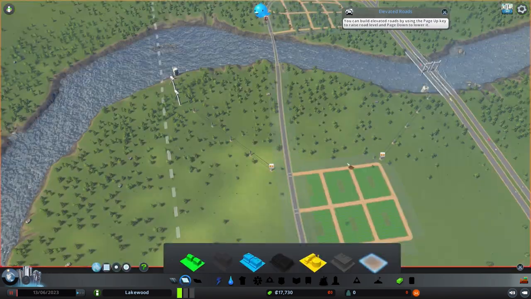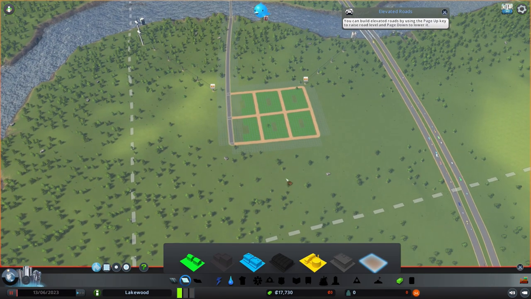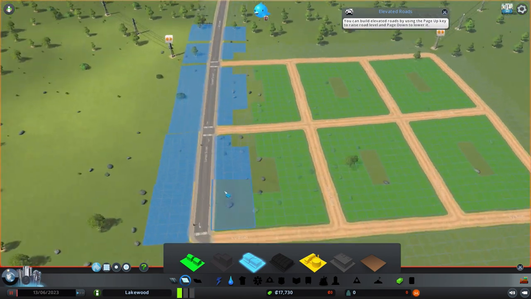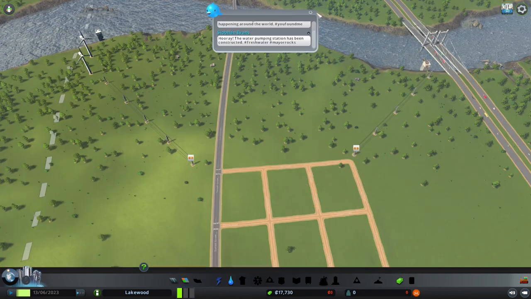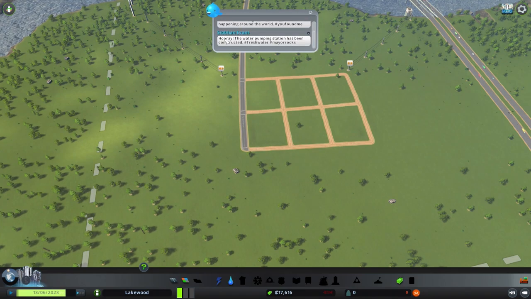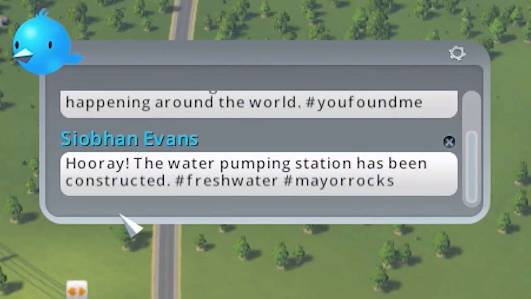So I actually might zone this for housing, but then again, having it go this way would be good. Damn. Well, I'm in a pickle here. But we're going to zone some of this for blue too, because once these houses start being built, they're going to need some blue. So now we can start the game, which says, hooray, the water pumping station has been constructed.